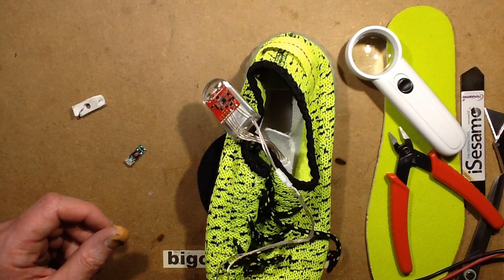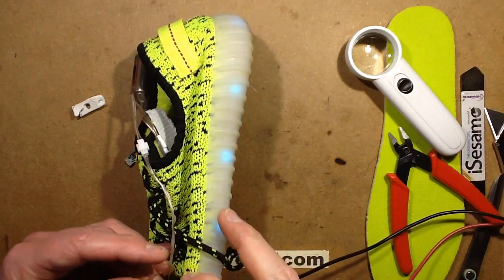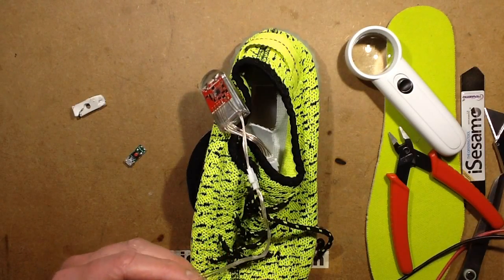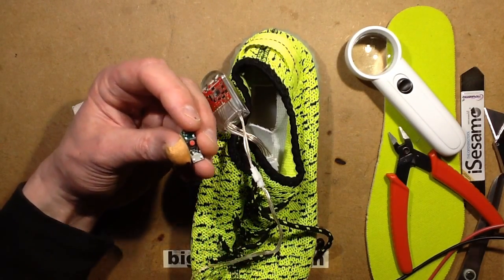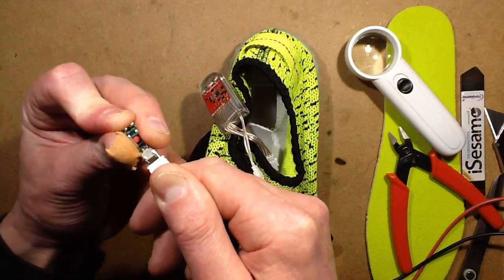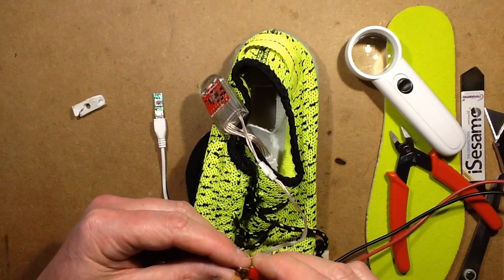Okay, right. So that is now putting oodles of current in. And I reckon that if I disconnect that now and short those together, maybe... it's working now. So there's been a problem with this module here, seems to be what's actually happened, because this was not putting out the power. Well, you know, there's one way to find out. Let's plug this in. So that would have meant that if this shoe came out with the charge in it, it would have worked initially until that charge ran out.